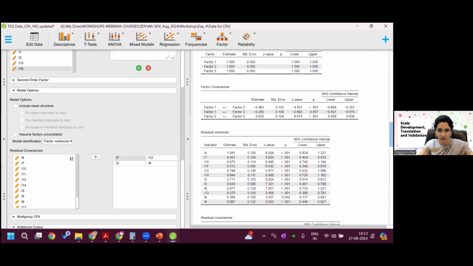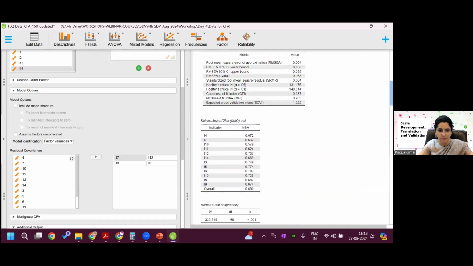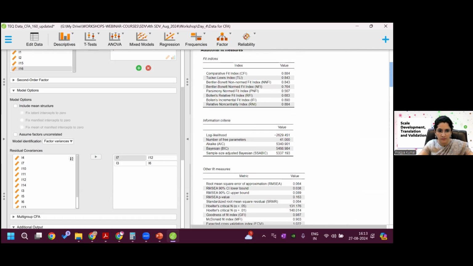Now it has stabilized, if you see. So it is 0.88 now. So from 0.83, it has come to 0.88. So if you take only up to 1 decimal, though it was initially 0.83, it is nearly 0.9. So by these little modifications, you can improve your model fit indices. Here also, if you see the upper bound of RMSEA, it has gone down to 0.08 from 0.09.